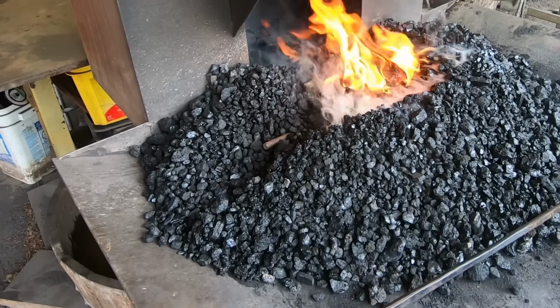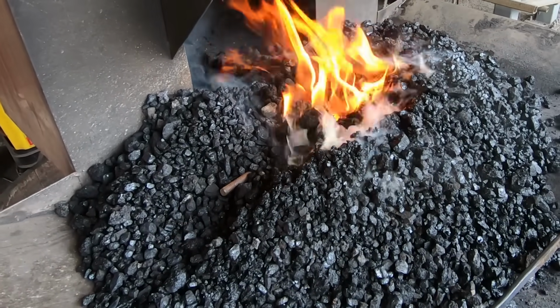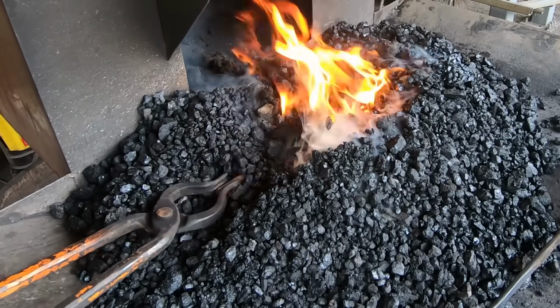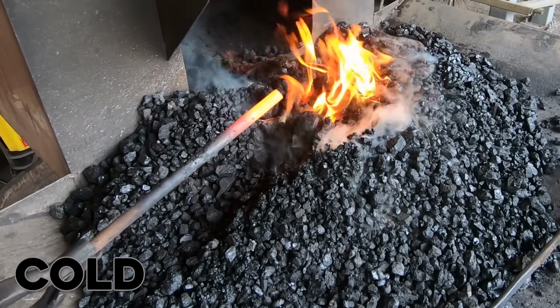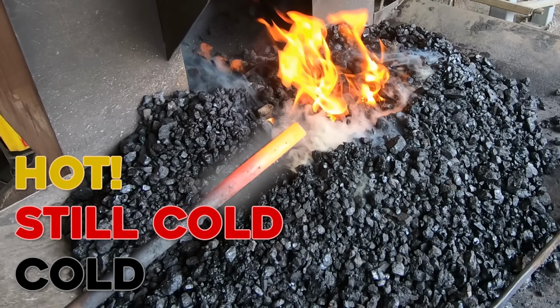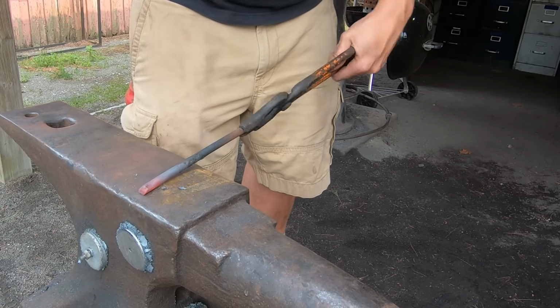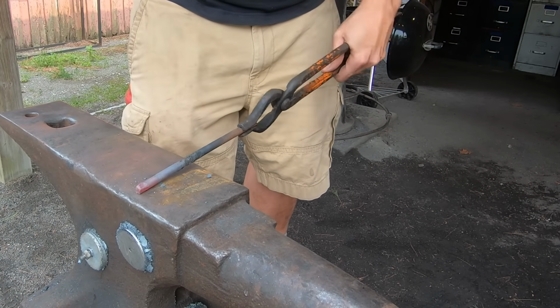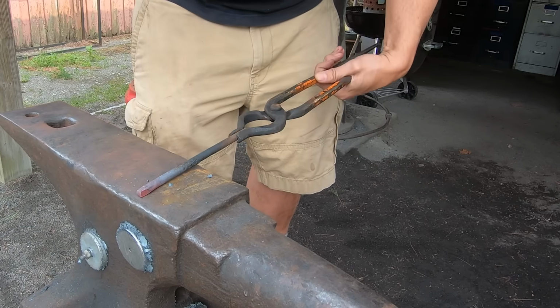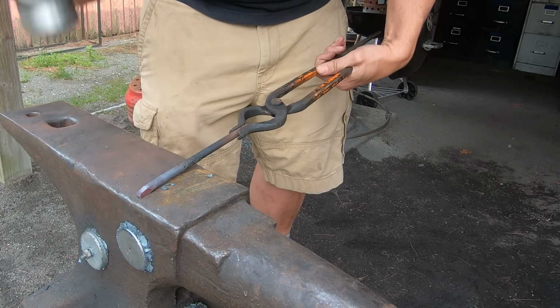Your club will have a forge that runs on either coal or gas. You'll need to heat your steel to a good working temperature. Black is cold. Red is still pretty cold. Orange or dull yellow is hot enough to work. Steel that's heated up to a good orange heat is soft and easy to shape. In this shot, my steel looks dull red, but that's because I'm standing in the sun, and that makes it hard to see those colors.